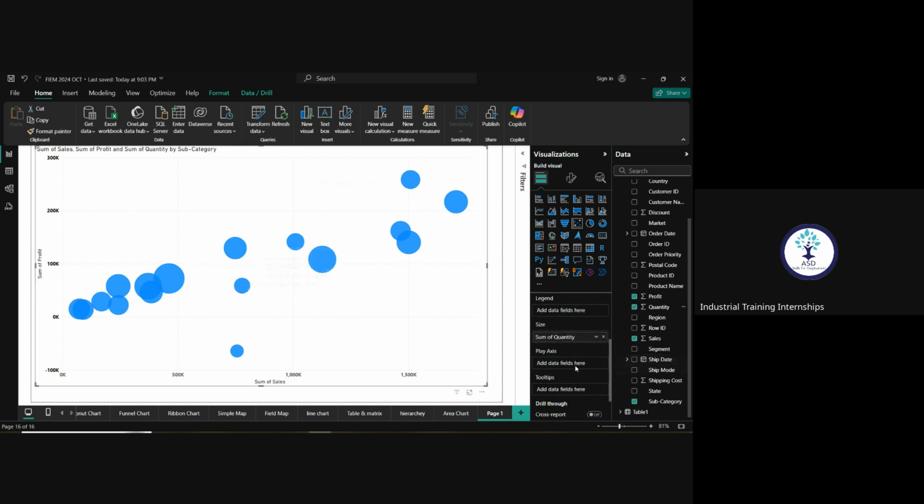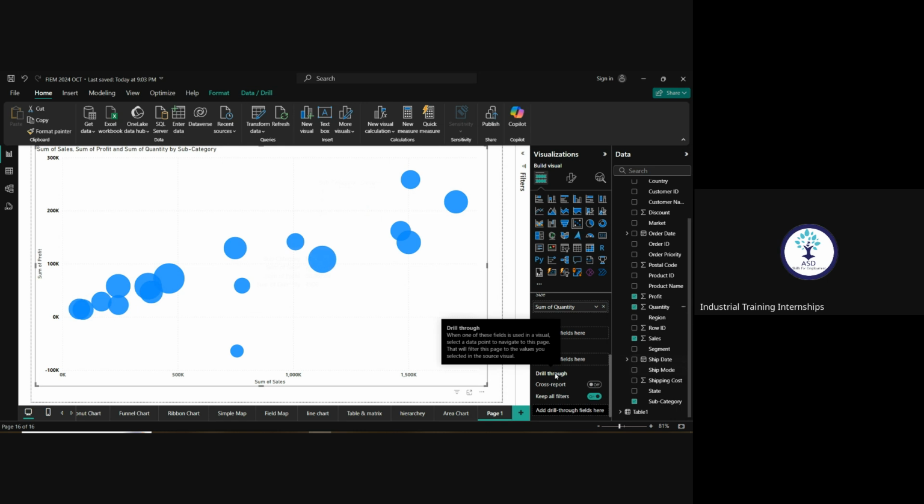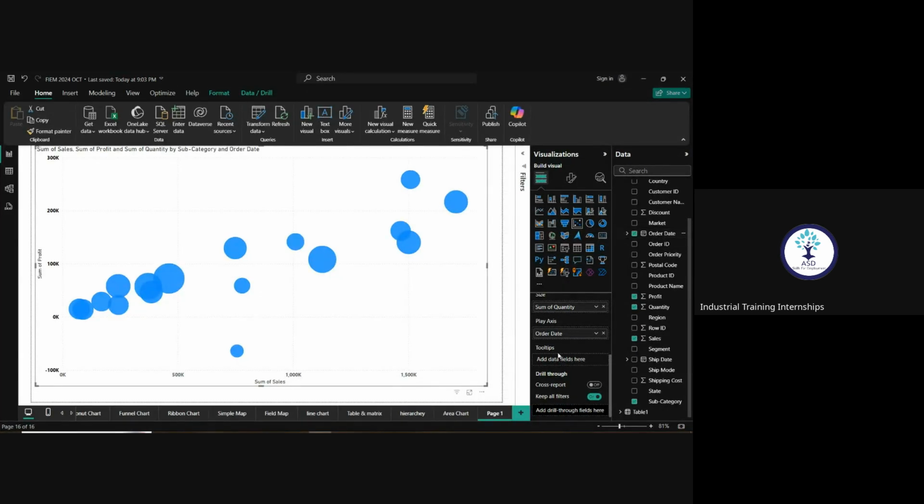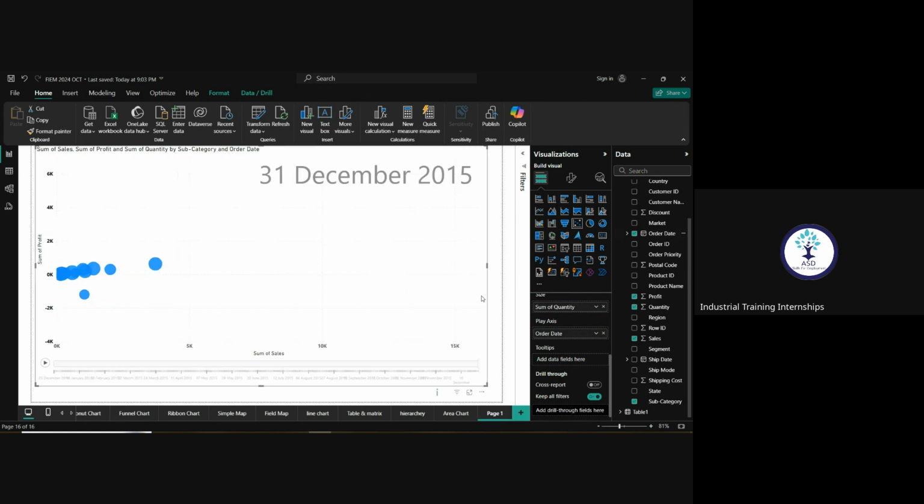Now if I want to animate this particular thing, I just drag order date into the play axis. Now you can see a new thing will appear, which is the play axis. If you click this button, your chart reacts like this. This is called an automatic animated scatter plot chart.